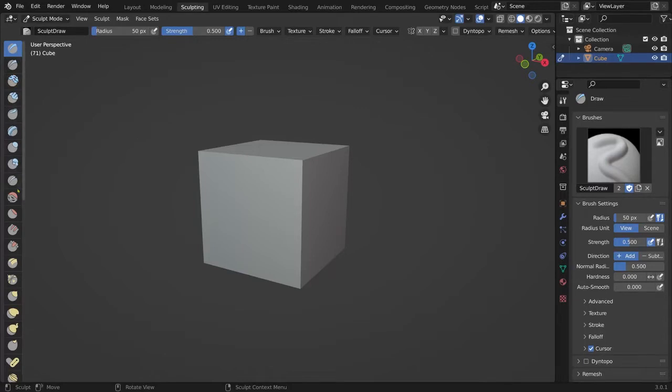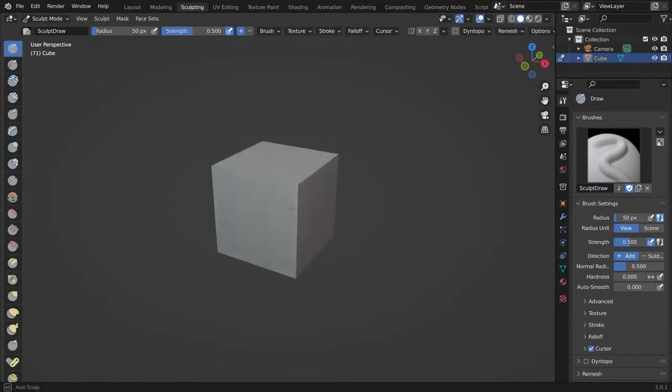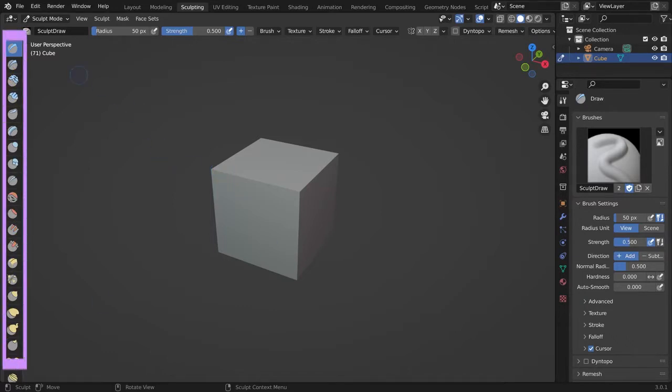On the left, there are many different brushes, which are used to alter your shapes. First, let's check out the basic principle, how these brushes are working. Before, in edit mode, we were manipulating the verts directly. And we do the same here in sculpt mode. But of course, the different brushes all have very different effects. The little thumbnail of each one already shows a good preview of what it will do. Let's just start with the standard brush without changing any settings.